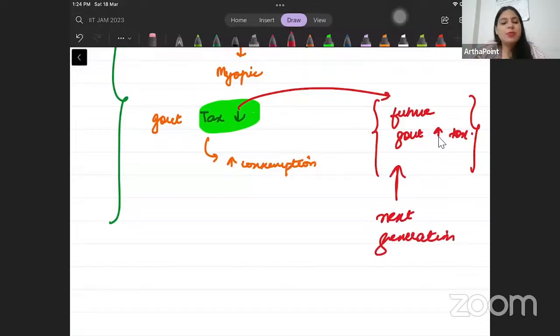So it's like this. Suppose I know government reduced tax today and government will increase tax after 20 years. Suppose something like this. What will I do? If I care enough about my children, I know that they will have to pay more taxes. So I will consume less and I will save some money for them. But if I do not care about my future generation, I will remain myopic and I will say, okay, 20 years down the lane, I will be 60. I don't have to spend any money. Does not matter. So let me just go ahead and have more consumption in the present.